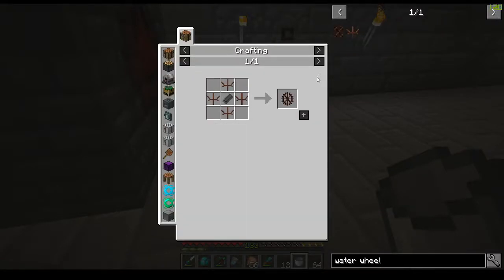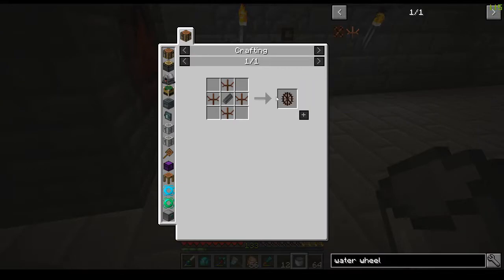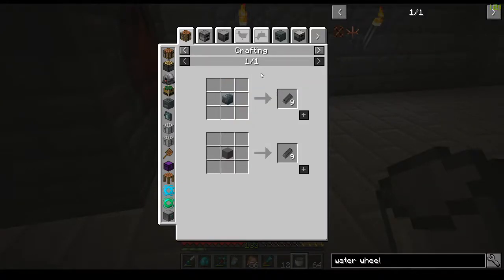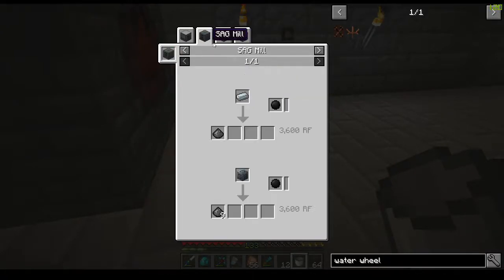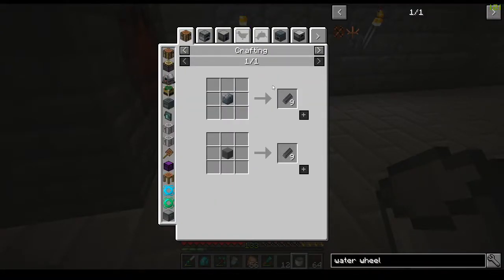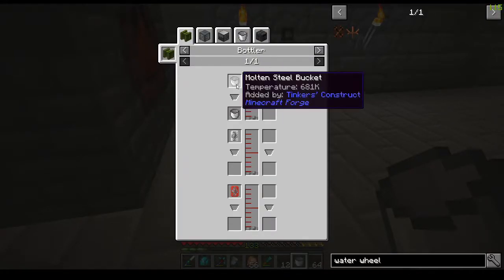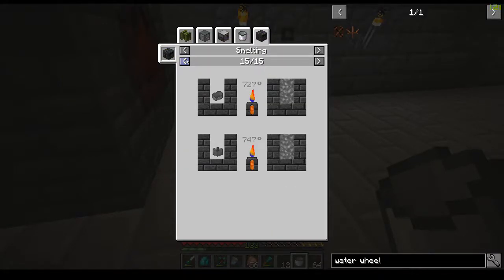Let's just start off right at the bat, shall we? We needed how many? Four? 1, 2, 3, 4. Then we need steel ingot. Wow. Okay, how do I make that? Steel dust, which is made with Extreme Reactors. Alright, but how do I make it? You know? It does not want to let me know, does it?